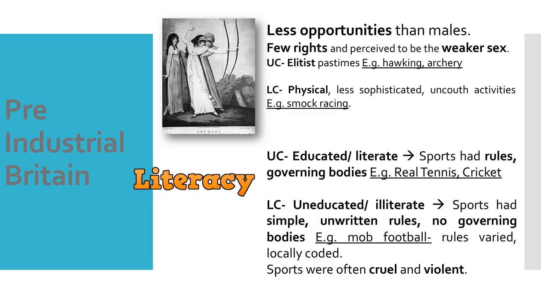And then lower class sports, in comparison, were unwritten because there was widespread illiteracy and they were uneducated. So their sports had lots of variations, no national governing bodies, and as a result, no leagues and cups and activities set up like that. They were all locally coded and locally significant. Good examples are mob football. And if you can, provide some different variations that you know of mob football. Everyone's always really good at telling us about Ashbourne mob football, but can you talk about other variations such as Haxey Hood, hailing the silver ball, all of the activities in mob football.